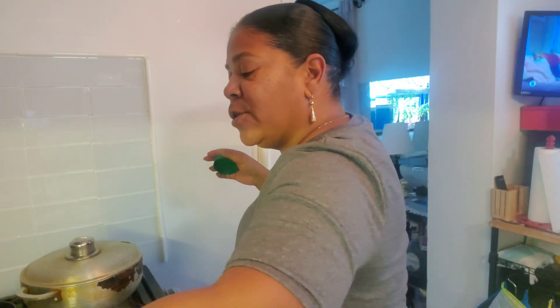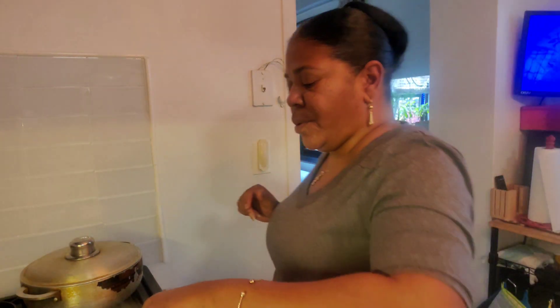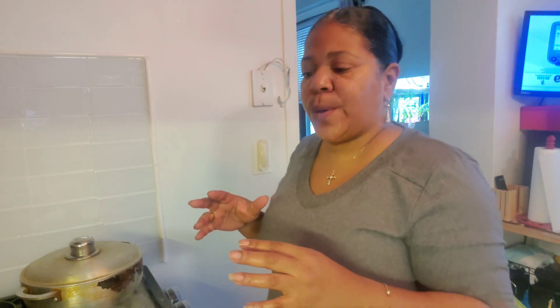Y'all, I can cook — I ain't gonna lie, I can cook. Get in my comments and talk to me, let me know what you want me to cook. Anyway, we got the turkey wings going. Let them get a little tender, then I'll put them in the oven after they get tender. Then if I want to I can easily barbecue them or make some gravy. Gravy is banging with some onions in there.